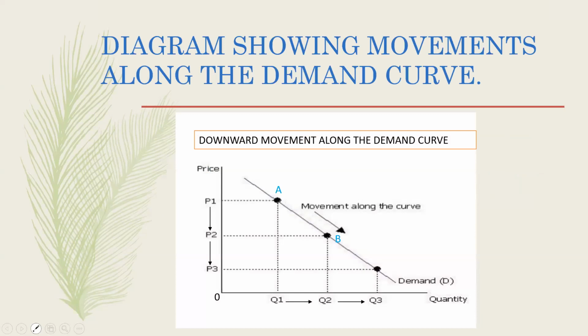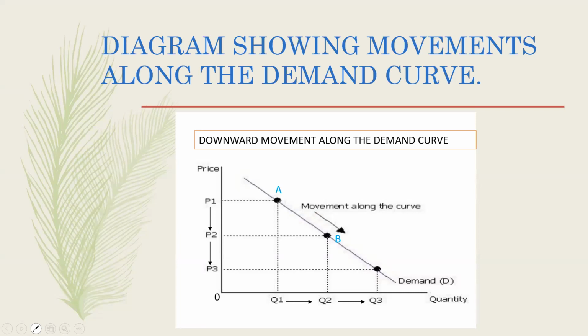This diagram is showing us a downward movement along the demand curve. Why do we see it as a downward movement? It is moving downward. Basically, that is the common sense answer right here. But how do we know it's supposed to move downwards and not upwards? I am asking the questions that I know past pupils will be asking. If it's moving downwards, why would it move downwards? How do you know it will move downwards? As price decreases. Very good, Trent. I'm seeing your answer.